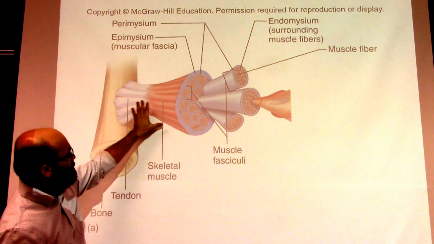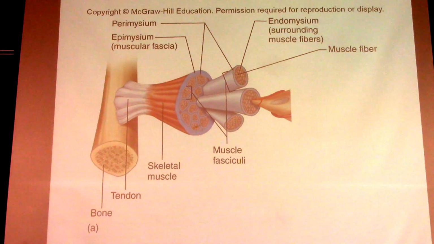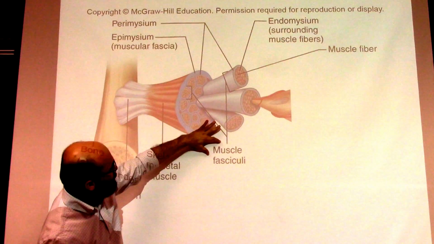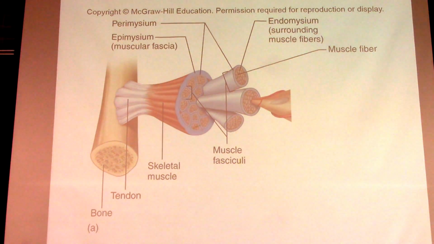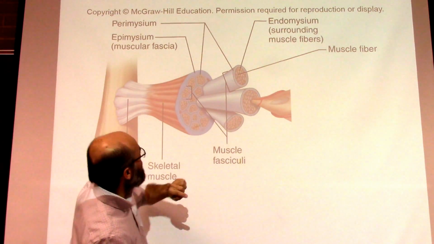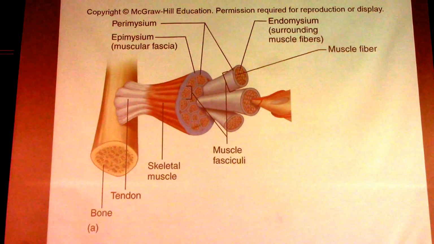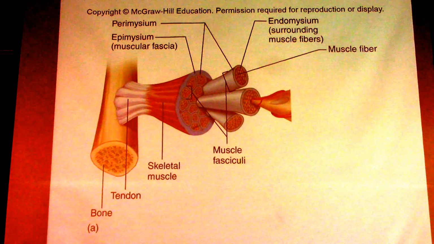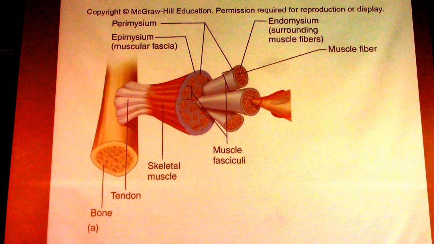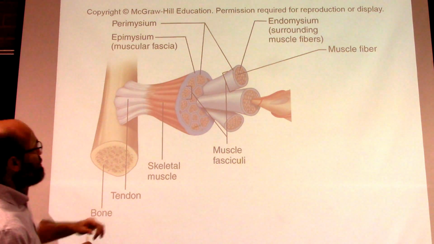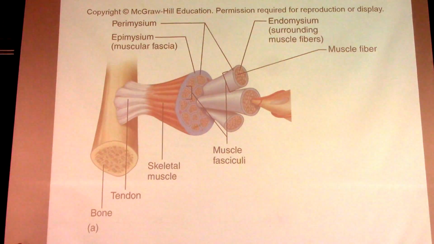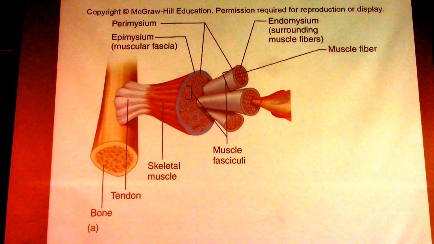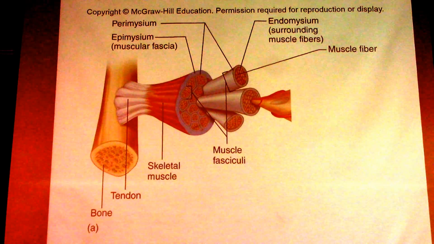Inside, the entire muscle is made of tiny structures, and those tiny structures are covered with muscle fasciculi. Fasciculi are the individual packets or bundles located on the inside, and their coverings are called perimysium. They are covered with their own layer, which is called perimysium. So that's the second layer.